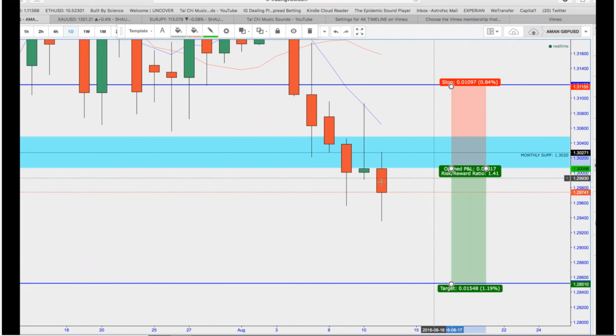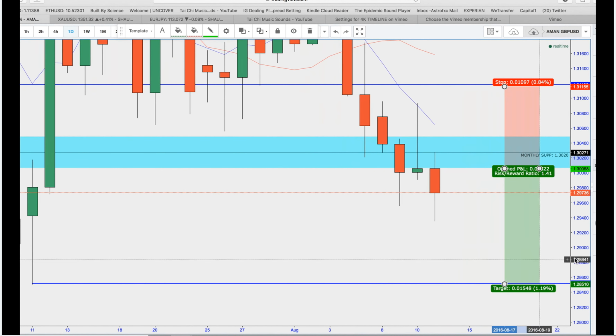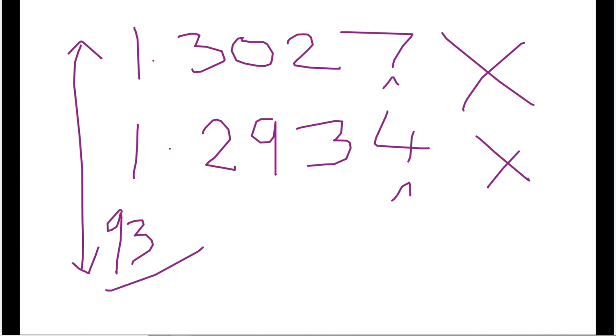But if we look at the chart, we can see that we've pulled back up from the lows of the day. We're currently at 72, so we are up around 35, 37 pips from the low of the day so far. Cool, that's how we can work it out. From top to bottom, GBP USD has fallen 93 pips. Now that's 93 pips on a smaller time frame. It will become a lot clearer, I'll just show you.